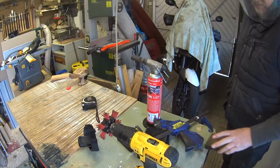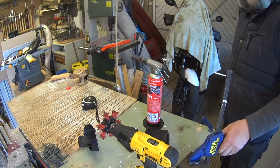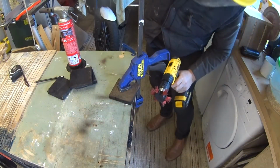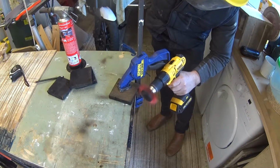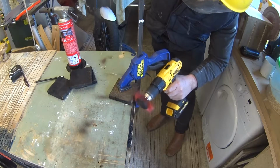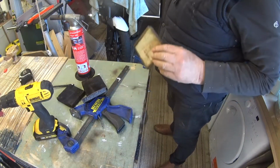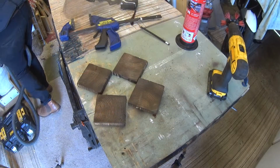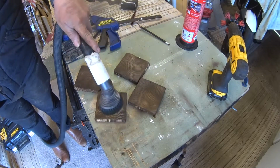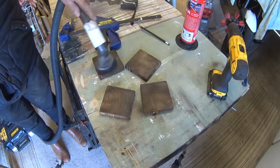So I've done that face. Let's just do some edges. Again, you can see the dust coming off. And that's the first one done, just the other 4 to do. Right, once you've brushed off all the loose carbon, just get rid of the dust. Just using my shop vac here for this.